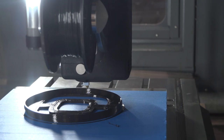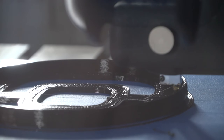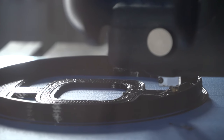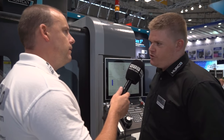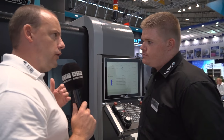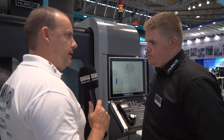So basically what we've got here is a machining centre and then a 3D printing head that can be fitted, what, on any Hurco machine? Yes, it's possible. The only minimum is the control. It's minimum version 10. Right, so as long as you've got a control version 10 and above, yes, you would be able to put this 3D printing head on.